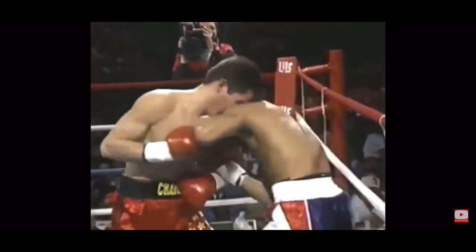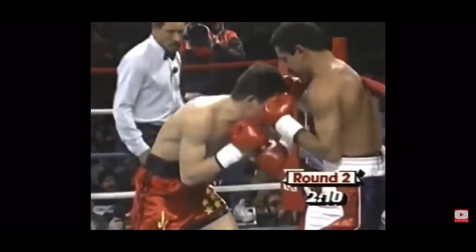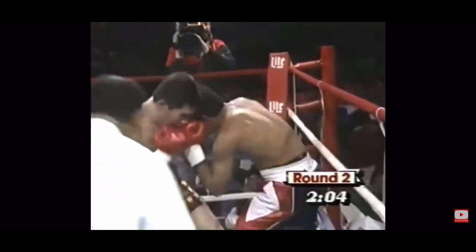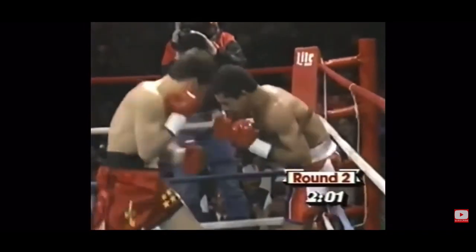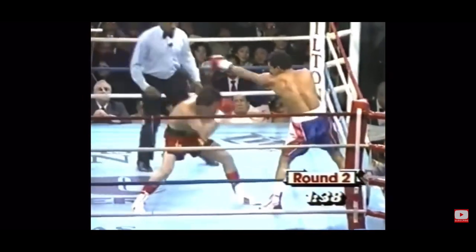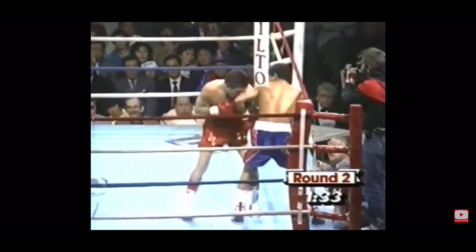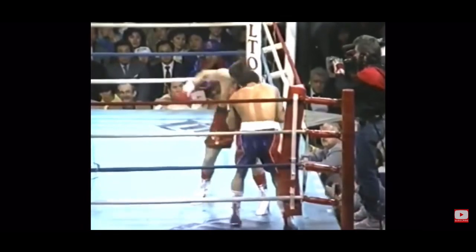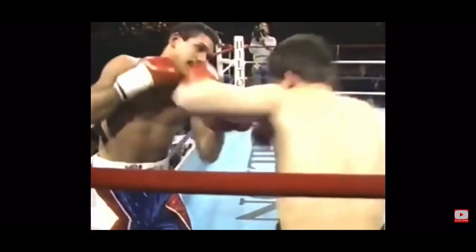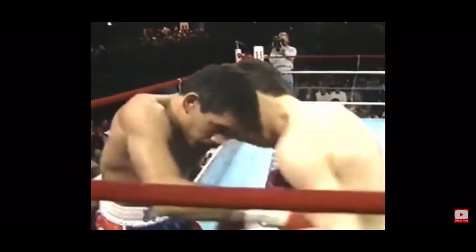And still Rosario with his back to the ropes. Uppercut by Chavez. Watch the body shot. If you watch the body shots, this is what happened when Rosario threw the counter right hand. Again, the uppercut gets through. It's not causing much damage, but it is consistent. What's happened is, as Chavez throws his uppercut, he needs to follow with the right hand, because the uppercut raises the chin, and the right hand will do the damage. There's the uppercut. Now, a left hook will do fine too, Barry.